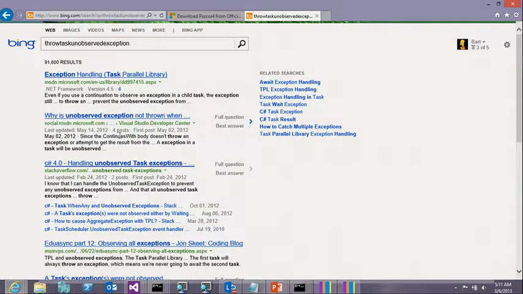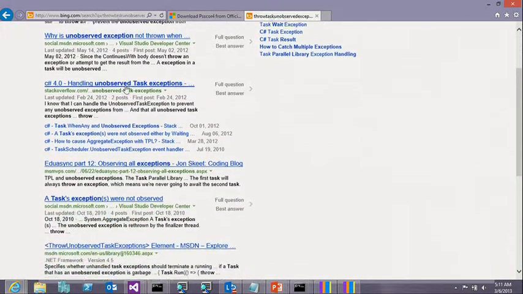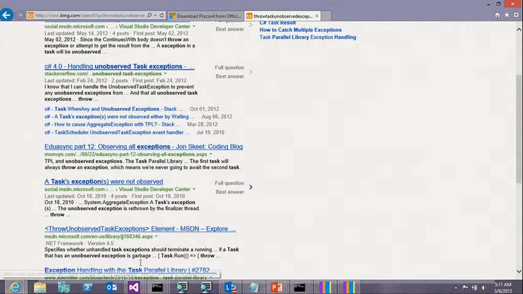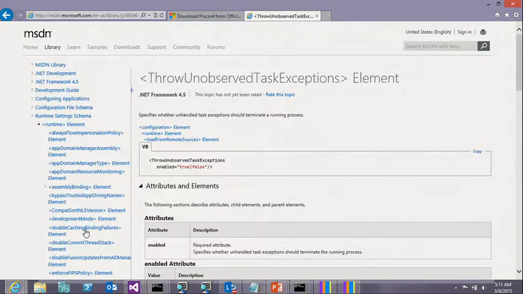So there's basically a flag that you can set in the app.config file. Here we go. Throw unobserved task exceptions. By default, that's disabled now. So it means that your application doesn't die in case you have an unhandled exception somewhere in a task. So when you're developing libraries, you should put throw unobserved task exceptions back to true while you're developing, so you can catch those kind of issues. So that's one thing.